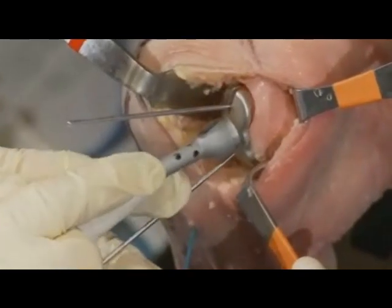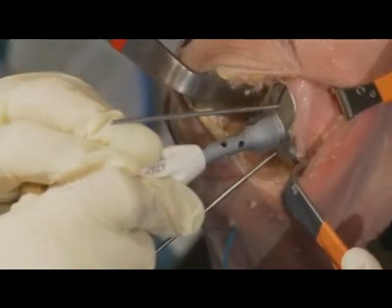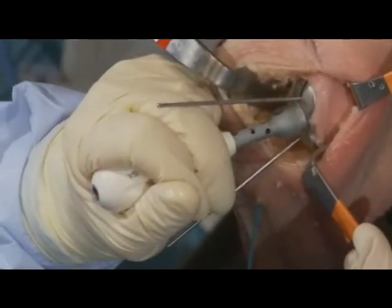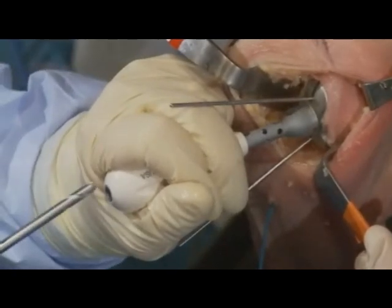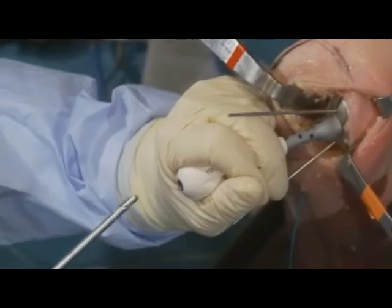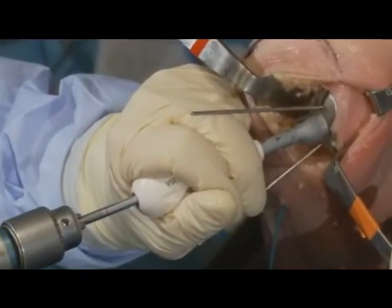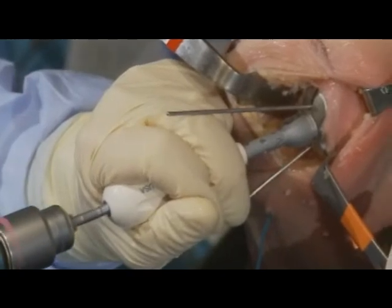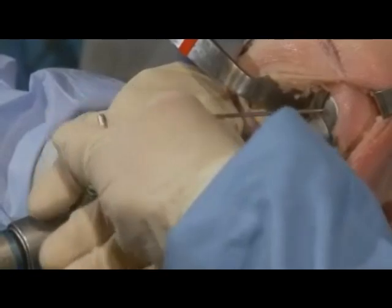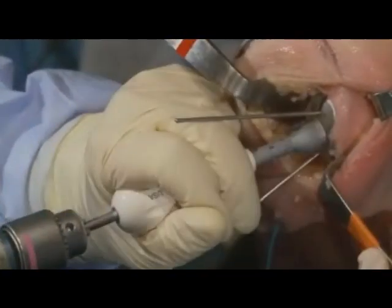You have your wires in there to set up your alignment, and then we put it in position, and you can see that we have a pretty good fit from an anatomical standpoint. So once we get our fit, we put this drill down the center, and this point here is the critical point because you can always change the position of this implant up until now. Once you put this in, it's down to the laser mark. Chuck key, please. Now you're set in terms of the axial alignment of your femoral implant. Okay? So we have that.